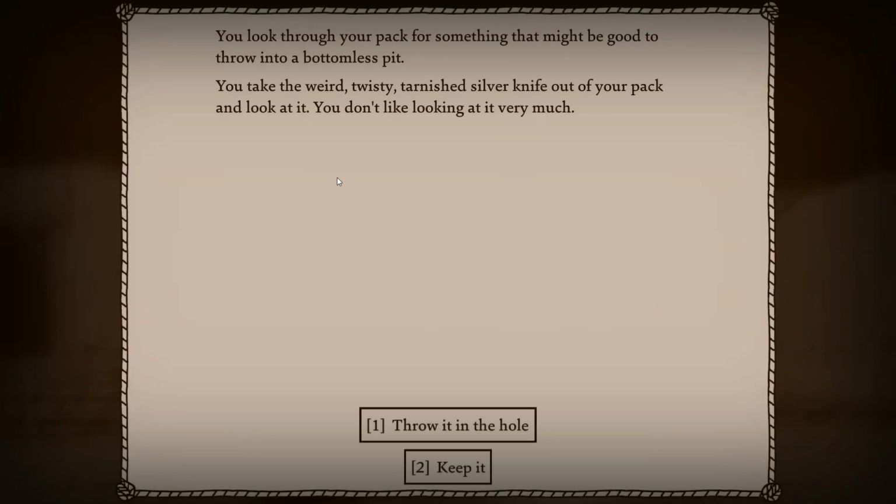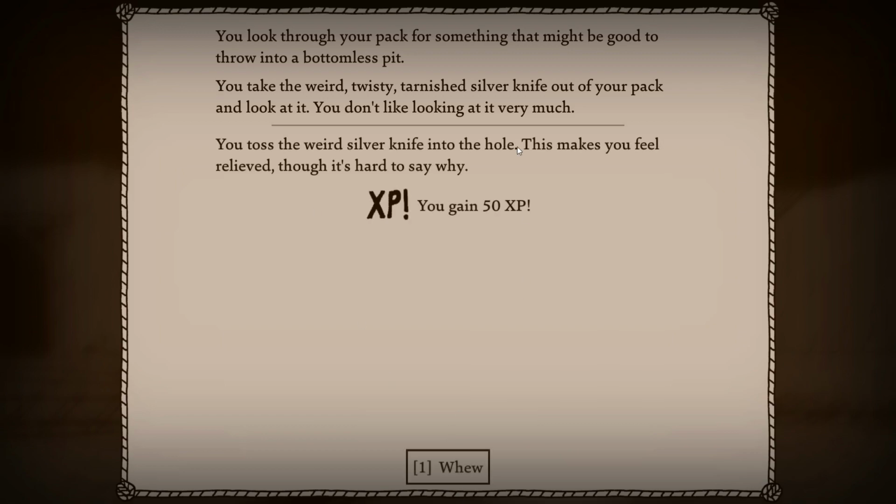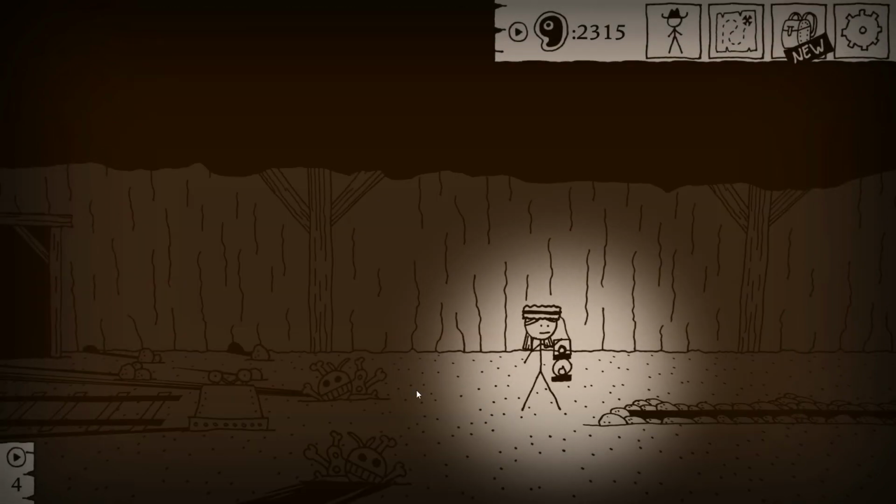You look through your pack for something that might be good to throw into a bottomless pit. You take a weird, twisty, tarnished silver knife out of your pack and look at it. You don't like looking at it very much. You're right at the hole. You toss the weird silver knife into the hole. This makes you feel relieved, though it's hard to say why. Phew.